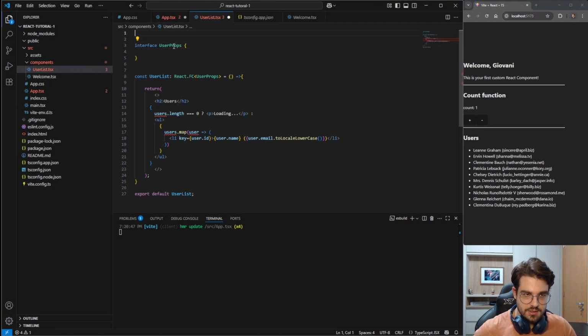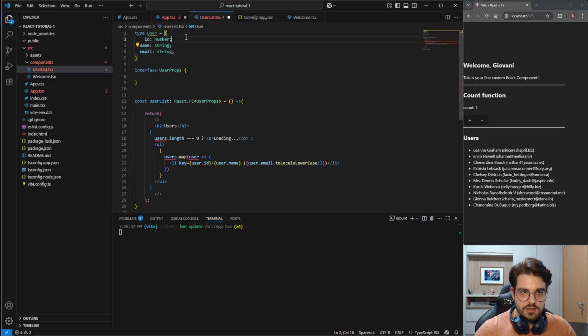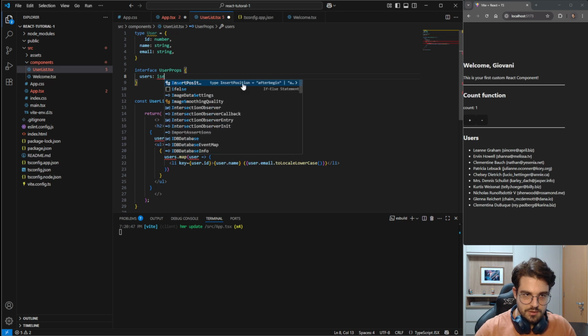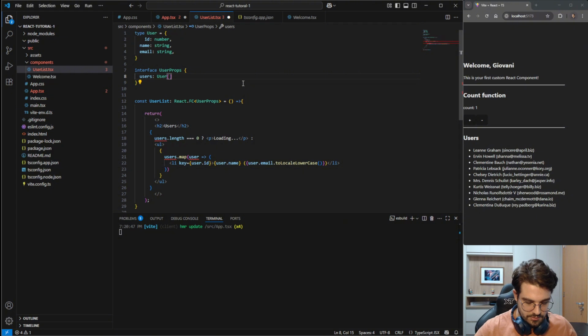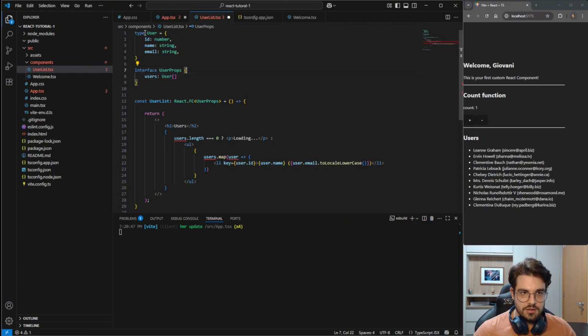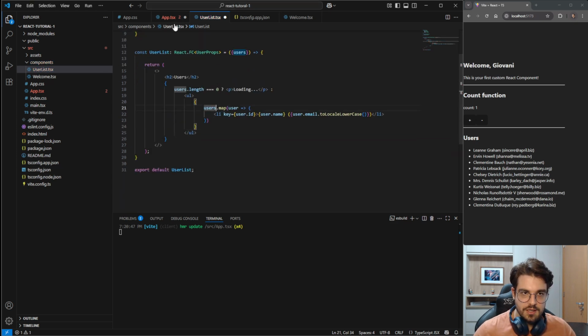Forgot that it's type user like that. Users, an array of user. Hope you understand this. We can type user here in the props that we receive an array of users. So here we can put users, and now we can use this here.